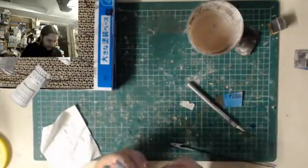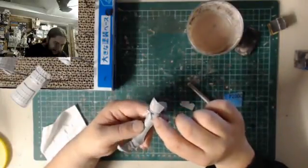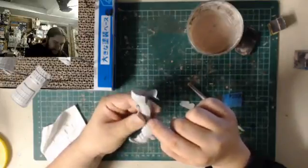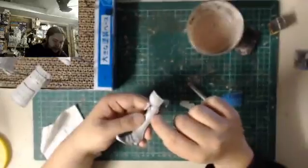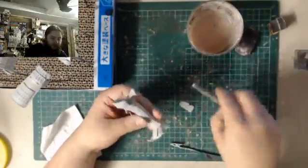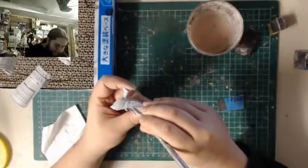Now here is an example of a pretty bad mistake. There is either a drop of paint, a drop of glue, a drop of something, and I got a bit zealous and panicked because of some fisheye, and I applied too much primer and flooded a bit of detail.